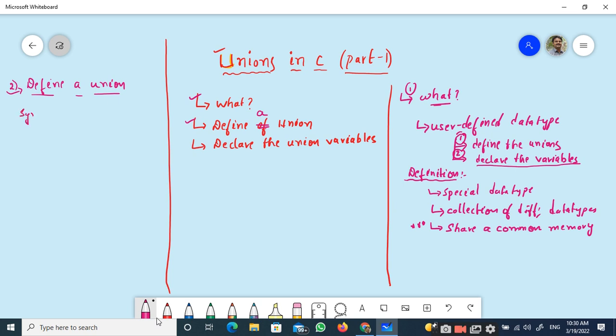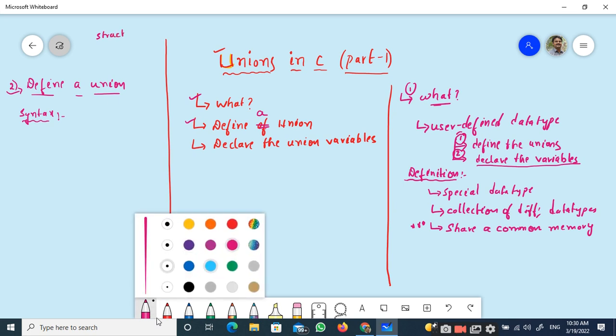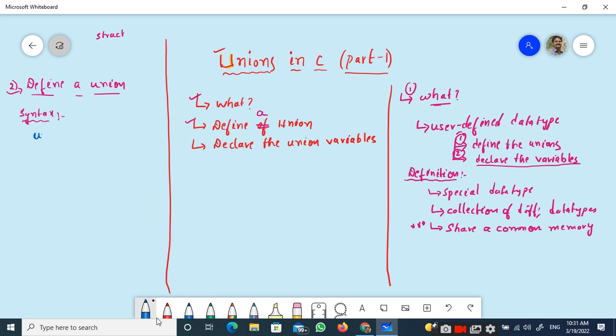The syntax for defining a union is almost similar to that of structures, except a single change in the keyword. For defining structures, we use the keyword struct, but for defining unions, we use the keyword union.